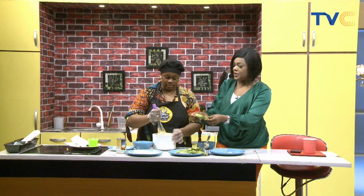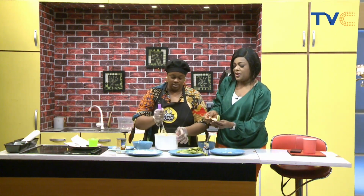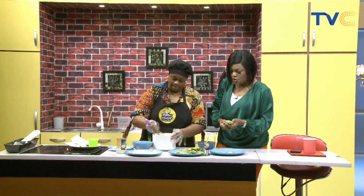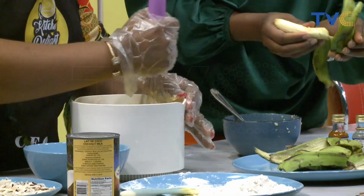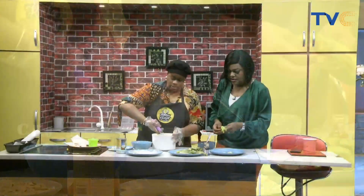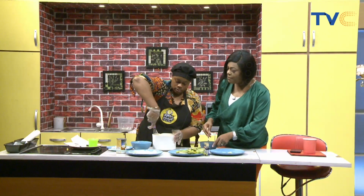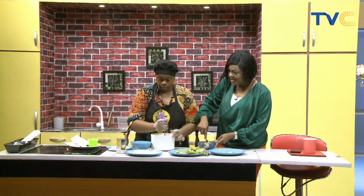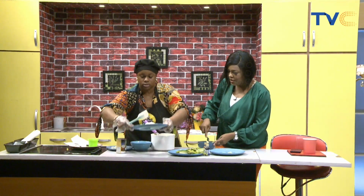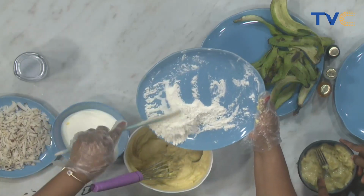All right, did you save this banana for something? No, we can add it. Let me add this one now. So we had about 5 or 6 average medium-sized bananas here. I'm just mashing them in with a fork while you combine the flour and baking soda with the butter, sugar, vegetable oil, and what else has gone in there? The flour now. Flour, of course.